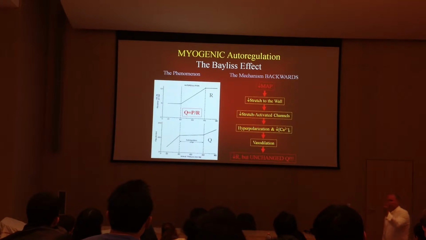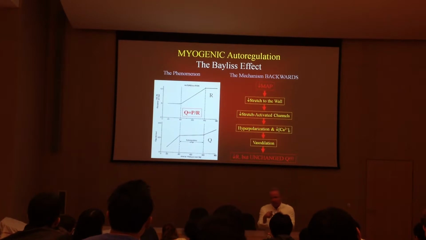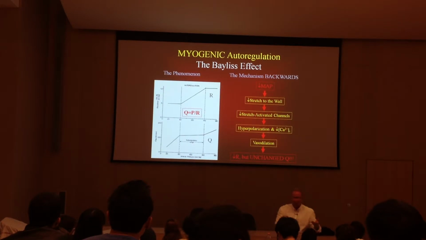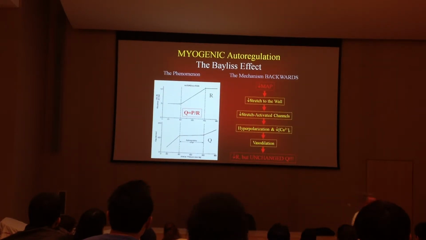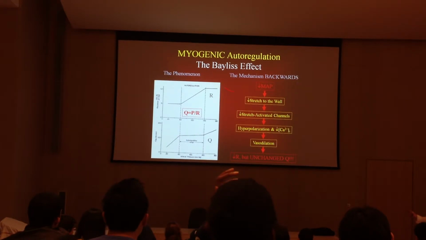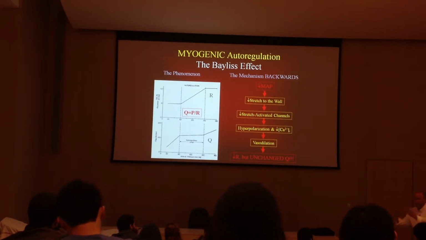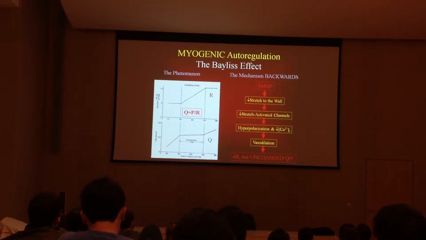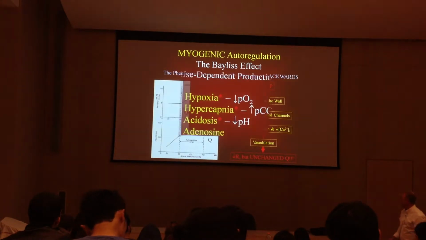So is it good to keep the flow within the segment? Sometimes yes. It's good if there is an increase in outlet pressure. I don't want to overflow my organ with the blood. That's fine. Let's keep the same flow. Or there is a decrease of the perfusion pressure. I am losing my blood. No problem. I can still keep my desired flow rate. This is very important in the so-called vital organs. So the Bayliss effect, the myogenic autoregulation, is working upward and working backwards. Okay? But no matter what the story is, a change in the driving force will not change the flow, because you have a linear relationship between the driving force and the resistance.